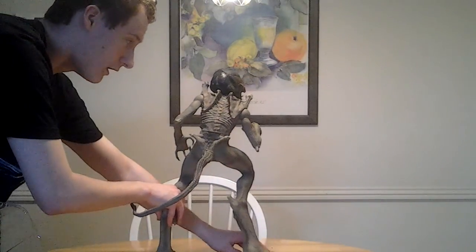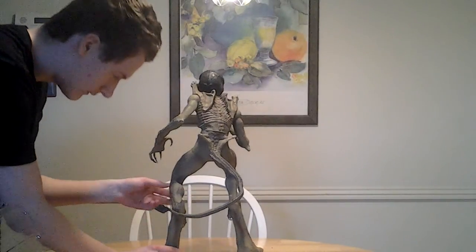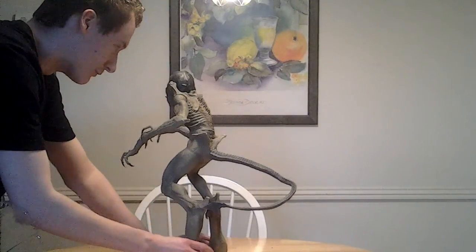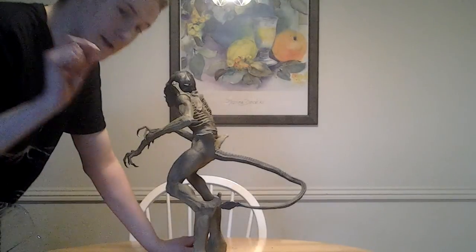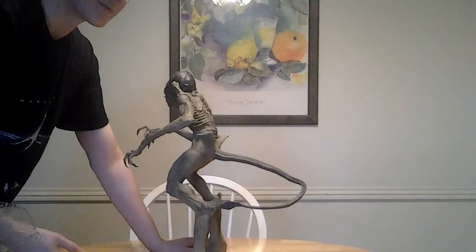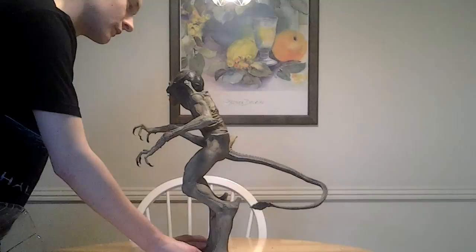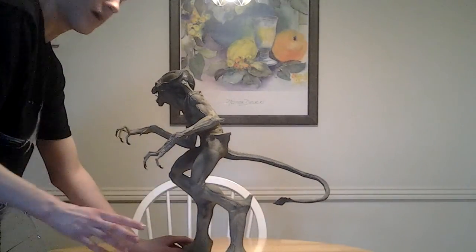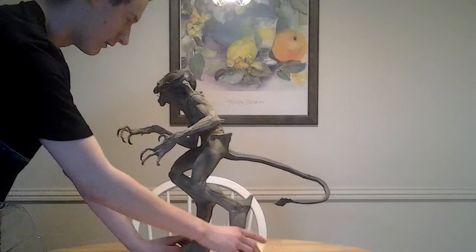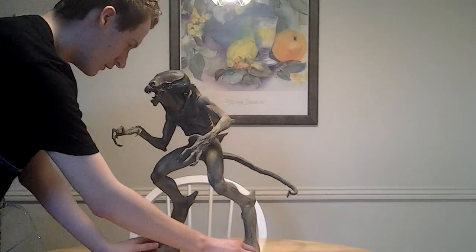When I first, I wasn't even looking for this figure. I mean, I was, but when I found it in the flea market on the second floor in the very back, or almost the very back, it was like hidden away. And right next to it was the Shogun Warriors Godzilla. Now, I didn't know what that was at the moment, so I didn't pick that one up. And honestly, my aunt bought this for me. I didn't buy it. Thank you again. But I saw it and I was just drooling from the mouth because I knew how much this figure was worth and how rare it was, because I'd only seen one other one in the store, and it was years ago at some convention.